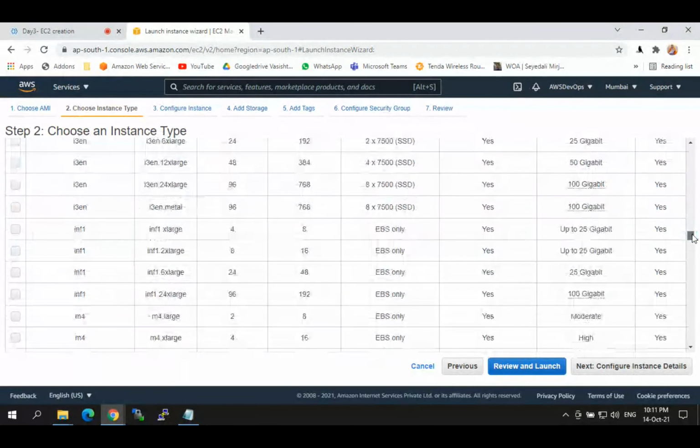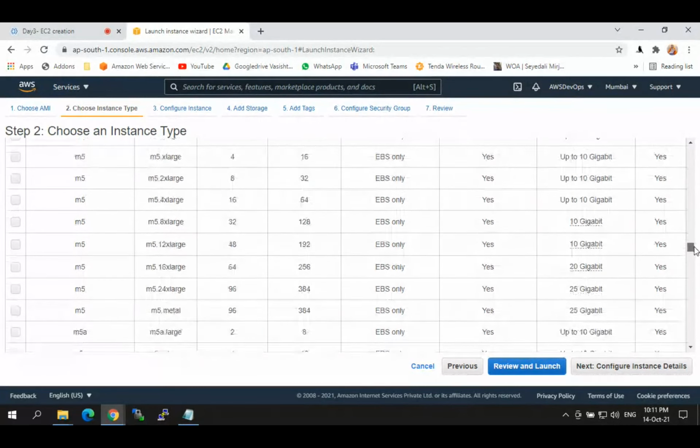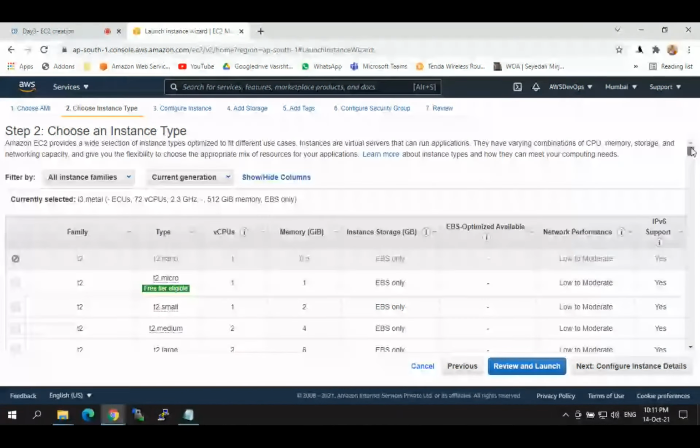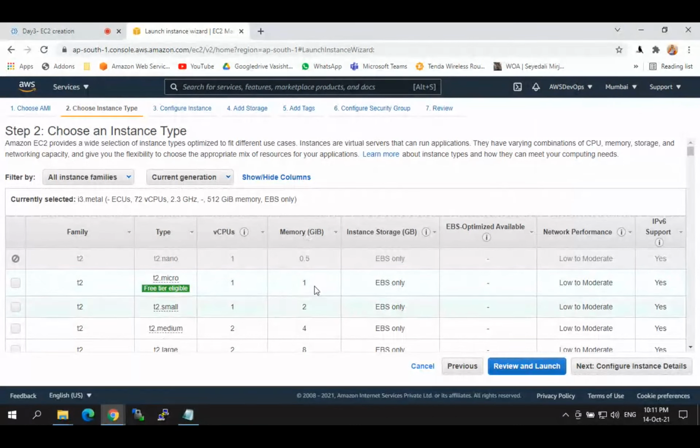In our laptops, generally we use 4 GB or 8 GB RAM, or maximum you can go for 16 GB RAM. But in real time, the application should be available continuously. That's why the application should be placed in servers, which all have high configurations. Clear, right? This is the fourth column, that is memory, RAM in GBs.